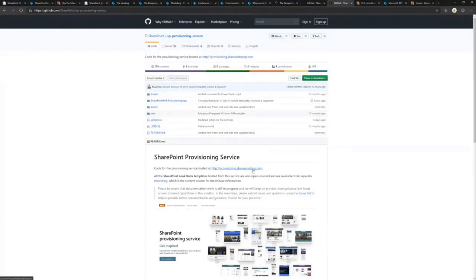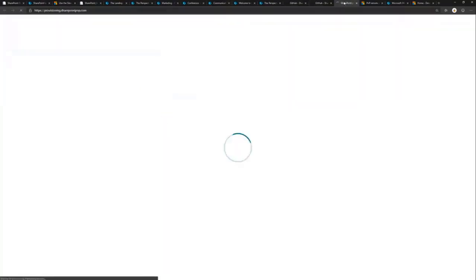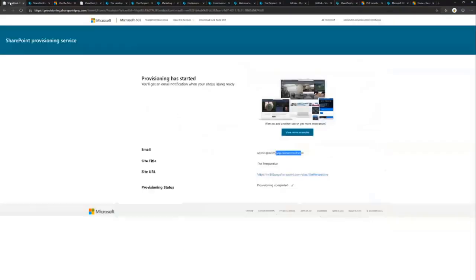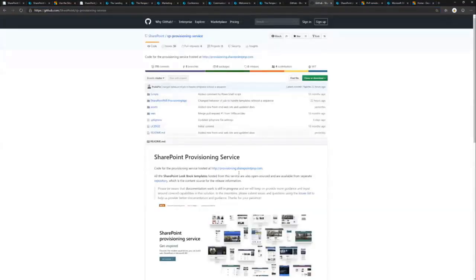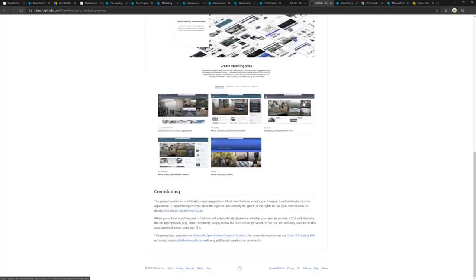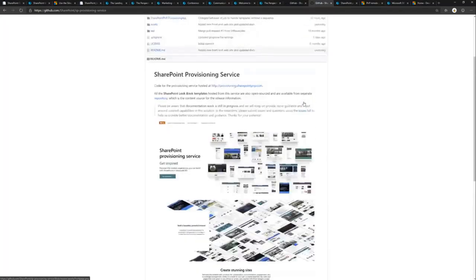Behind the scenes, we are actually using two different applications and URLs and all of that. Don't get super confused on that one, but there's the Lookbook, and then there's basically an almost identical sister, which is the SharePoint provisioning service. And when we do provisioning in here, you actually move between the Lookbook URL and the provisioning service, but don't get fooled by that. The actual code is available in GitHub as an open source solution. So if you or your company or your customer would like to have a customer-specific experience, which requires authentication to their Azure AD, you could use this code to get this up and running and then modify it based on your customer requirements.